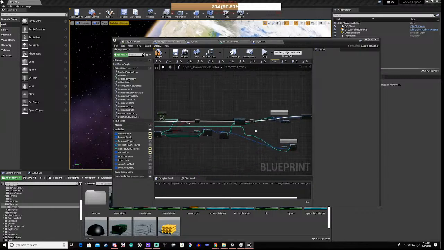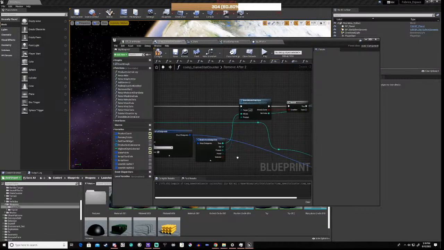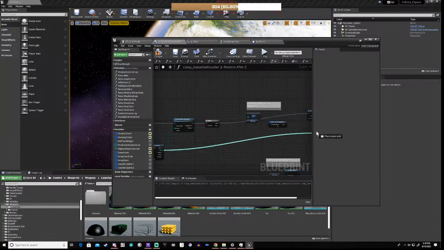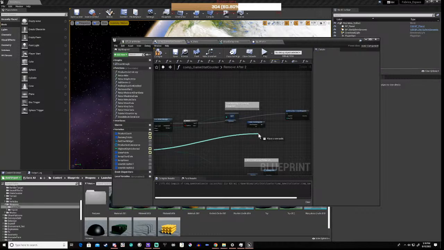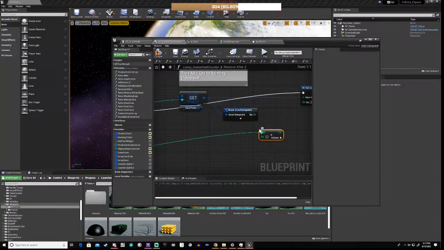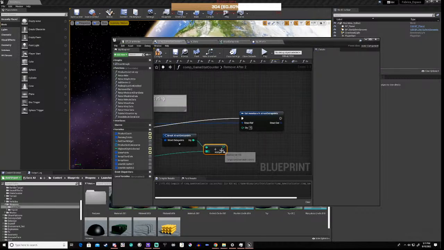Right, so where was I? Right. So basically what we're doing is we're taking the quantity from this one, right? And we are actually adding, and we shall move this to there. Then we're adding that to there. And then that is going in there.